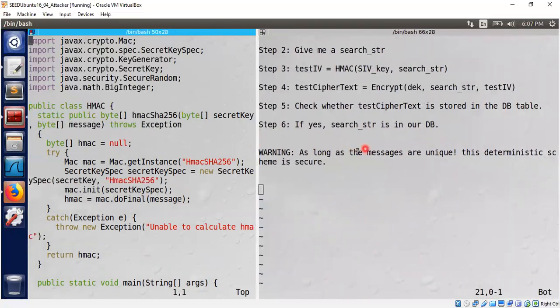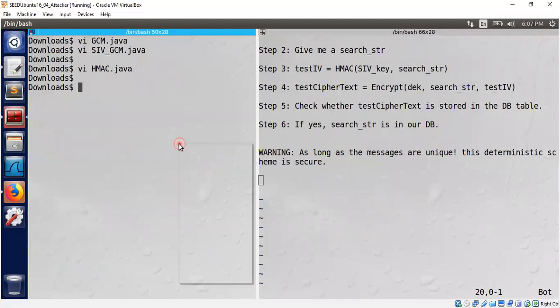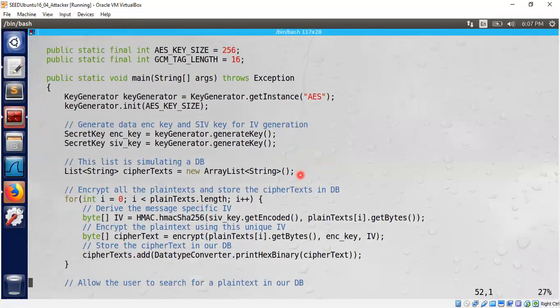Okay, one final remark is that if you look at my implementation here, the IV length is not even declared, because the IVs are now produced using HMAC, and the HMAC SHA-256 algorithm produces 256 bits of data, which is 32 bytes. 32 bytes of data become our IV, which is perfectly fine for GCM mode. GCM mode happily accepts a 32 byte IV, so we have no problems using HMAC the way I did it today.